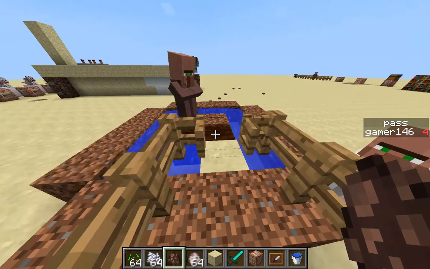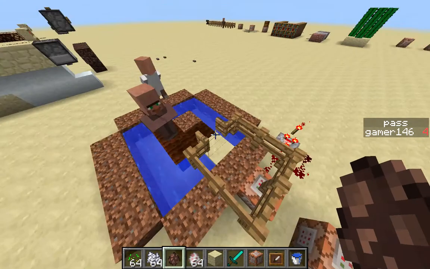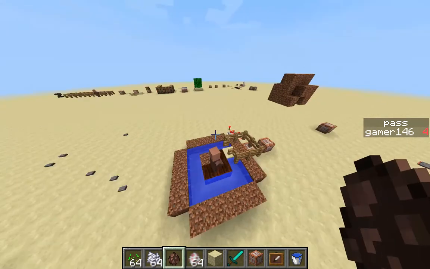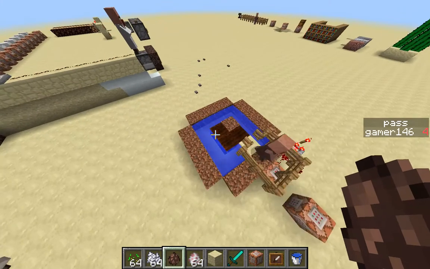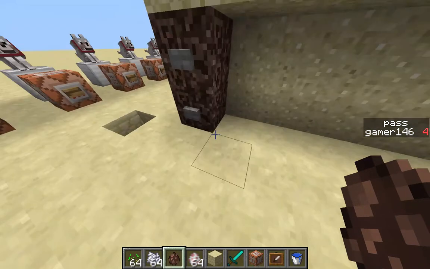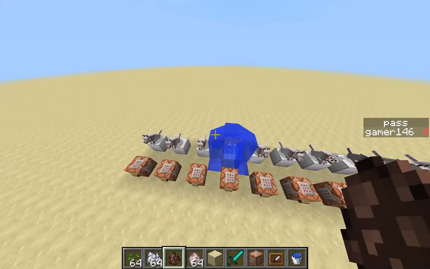And I know AC Tennis did something with it. I'll link that video in the description. He put a villager in a cage and put hoppers around the cage. So while the farmer was giving the other villager the bread, the bread would be intercepted by the hoppers. I'll link that video in the description.